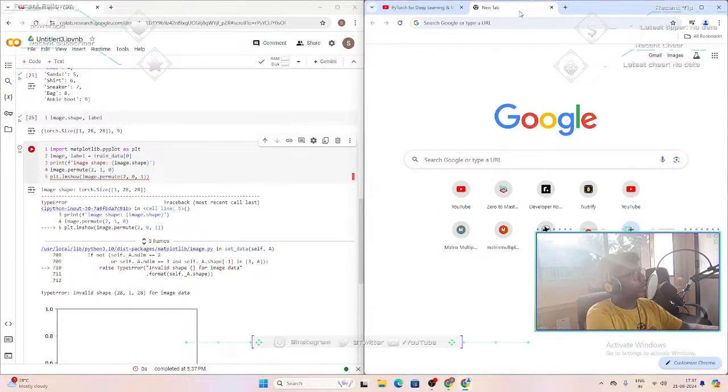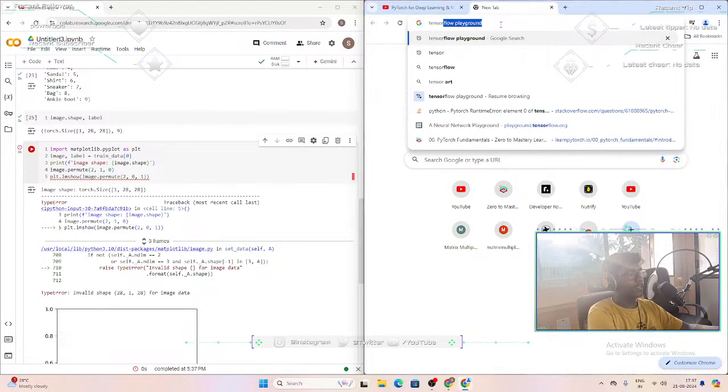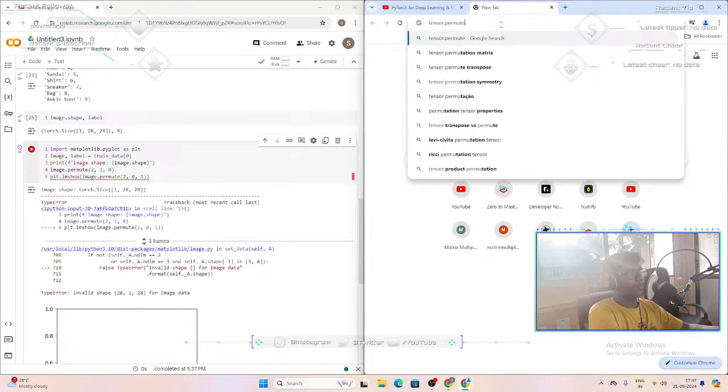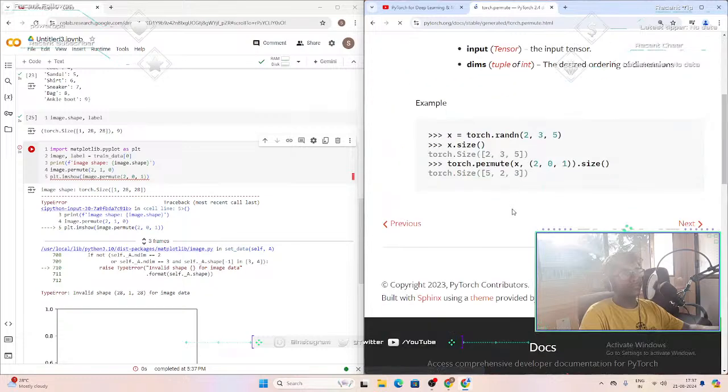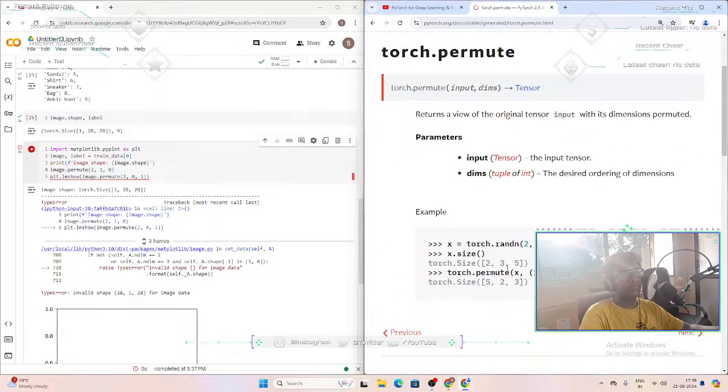Let's look at the docs of tensor.permute. It returns a view of the original tensor input with its dimensions permuted. Okay, our original tensor has shape 2, 3, 5.